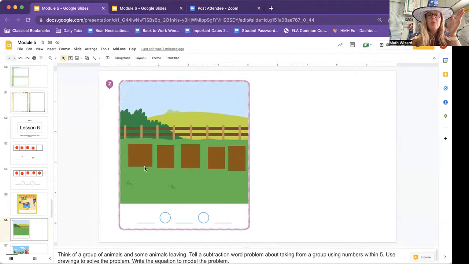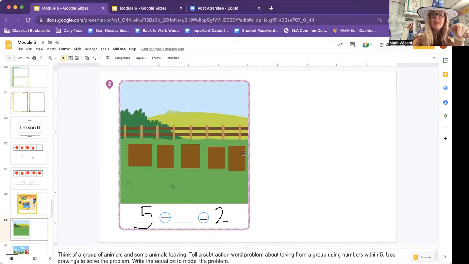We know that there were 5 to start with. So that number is still the same. And we're still taking away. But do we know how many left? We don't, because we said there were 5 and some of them left. We don't know how many. So we're going to leave that one blank. Equals, how many did I say were left at the end? 2. So we have to figure out how many left.